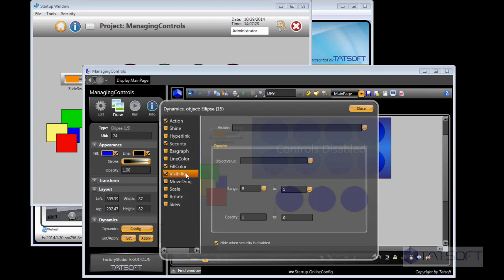But also, when the security is disabled, when DP9 is true, we see we are changing the opacity from being fully visible to being invisible, 1 to 0. So that means if anyone other than the administrator is logged in, that button becomes invisible.